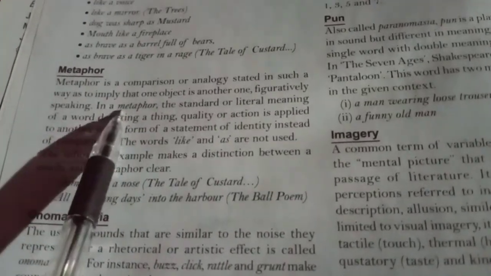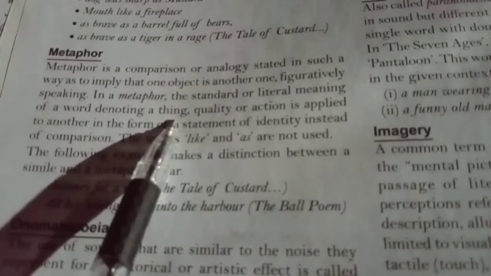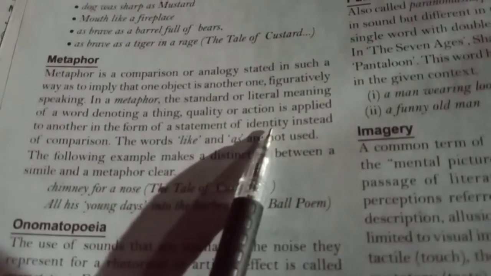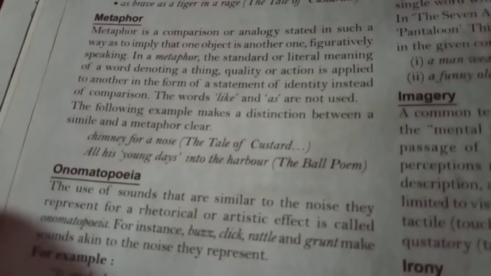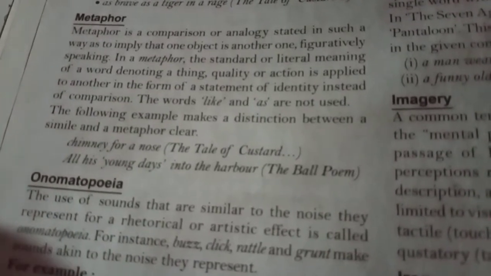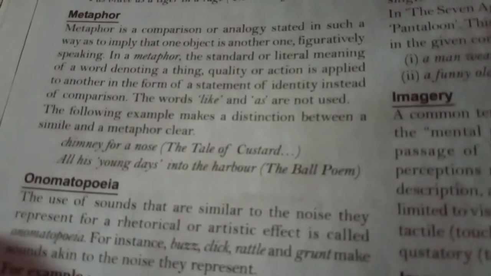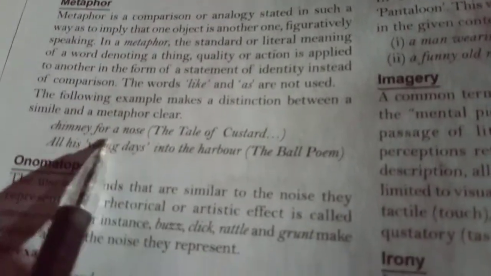Figuratively speaking, in a metaphor, the standard or literal meaning of a word denoting a thing, quality, or action is applied to another in the form of a statement of identity instead of comparison. So there is no comparison. It means the comparison will not be there, but instead of that, the literal meaning of a word denoting a thing, quality or action is applied to another in the form of a statement. You see the example, then you will understand.